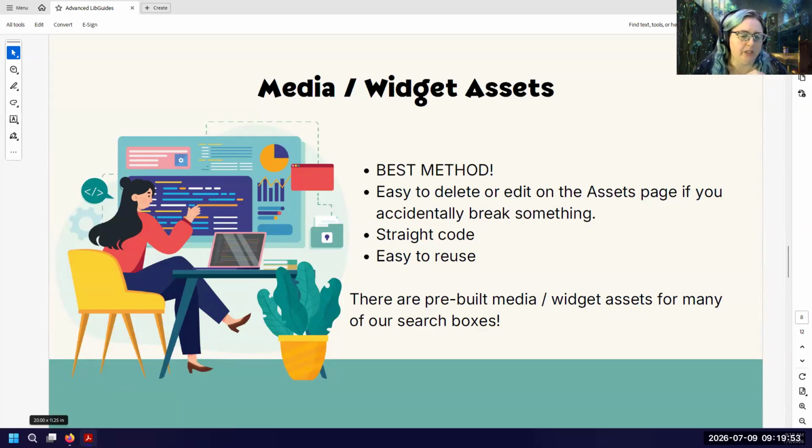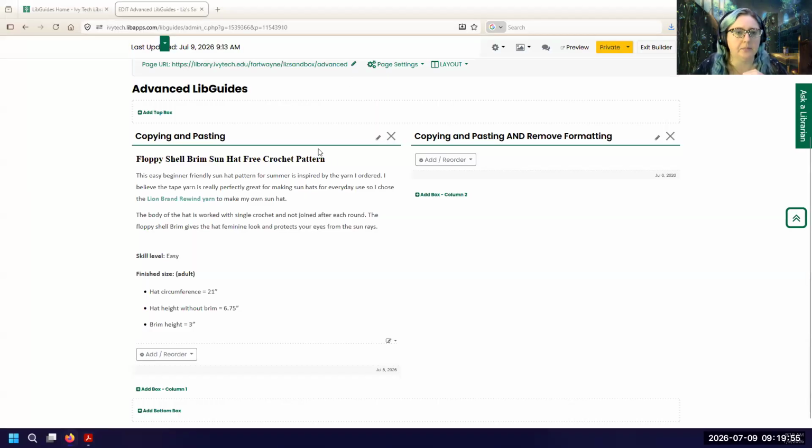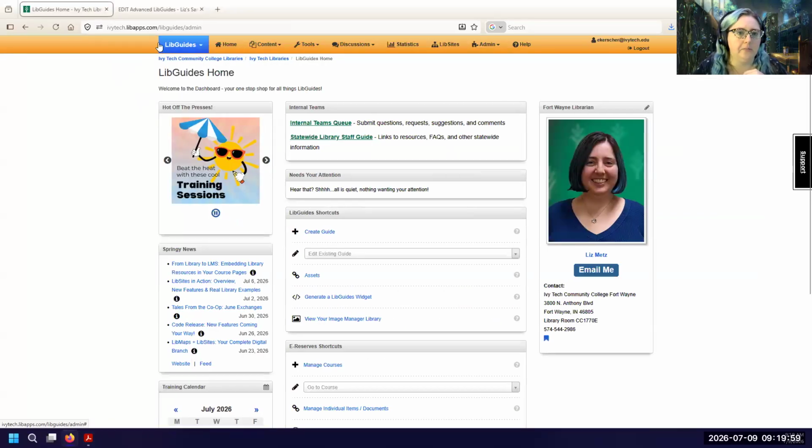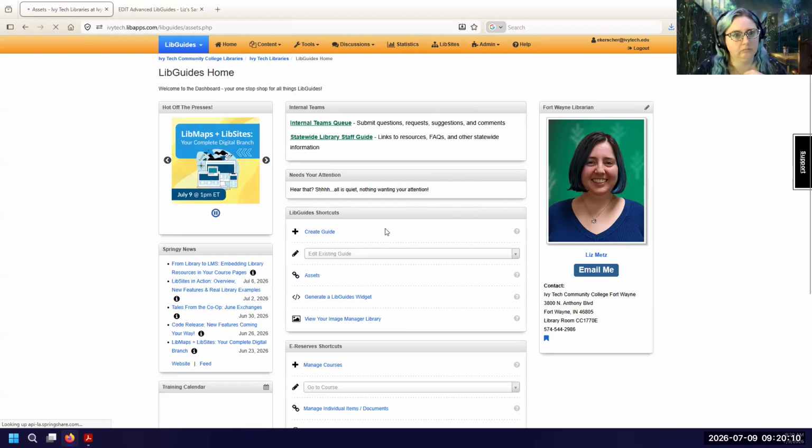And again, real quick, we talked about this last week, but your assets page, if you come to the main LibGuides page and go to content and assets, you can see all of your media and widget assets.